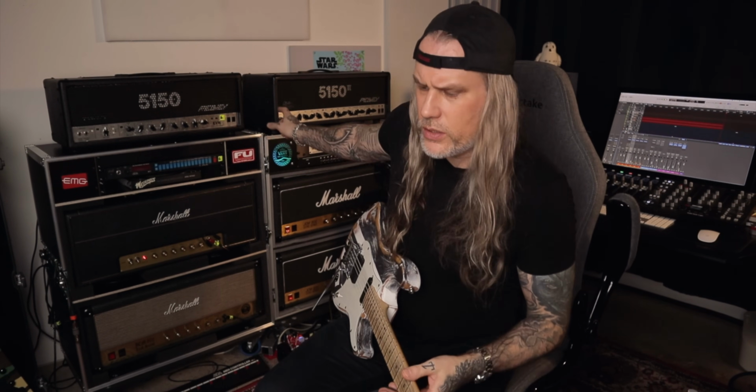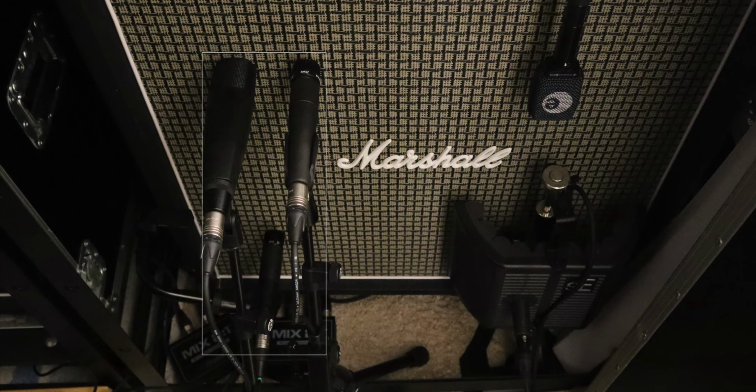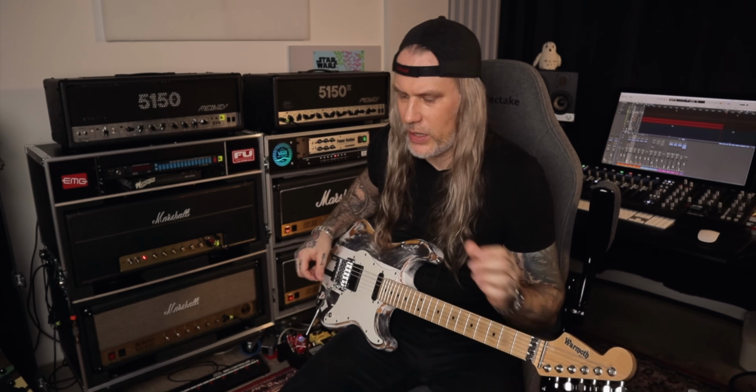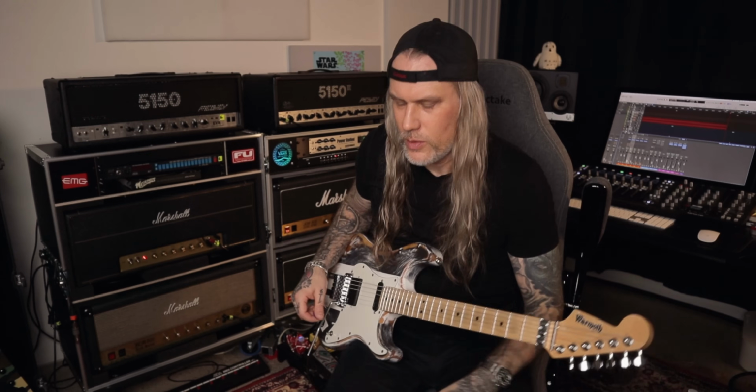Then via the FireEdge power station, I'm attenuating this a bit, because with 160 volts it's still really loud, but not insanely loud. Then I'm using my Marshall 1960BX cabinet where I have 25M greenbacks and a 65M creamback and a 75H creamback. 65M creamback with SM57 and Sennheiser MD421, and then 25M greenback with just a single SM57. They're on equal level, so I get the bottom, the really full sound from the 65. It's really close to a greenback, and then the greenback gives me the bite and the greenback sound.